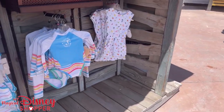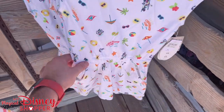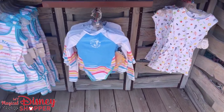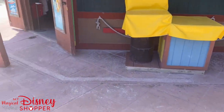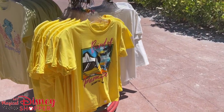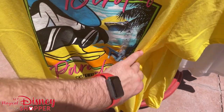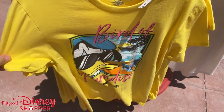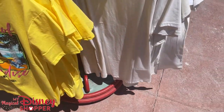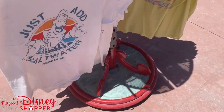They have these really cute dresses for kids — those are $39.99. Now I feel like I didn't say this in the last video, but if you are a DVC member, I do believe you get a discount here, and I think that's the only discount they give out. Those are $24.99 for that awesome t-shirt. We are not DVC members, but we have contemplated it — we've thought about it, just haven't quite pulled the trigger.